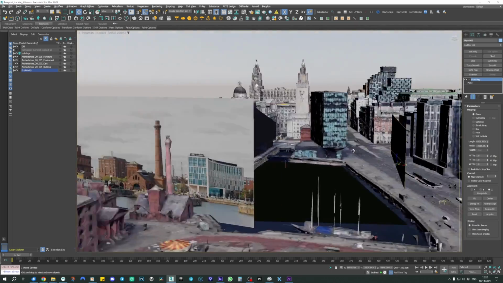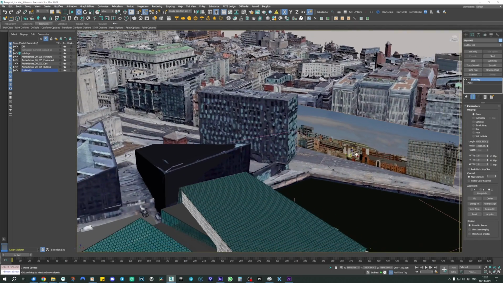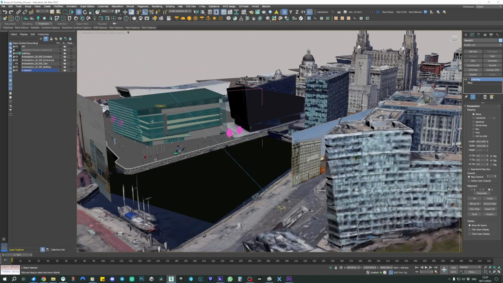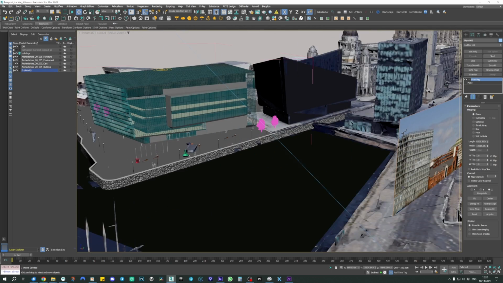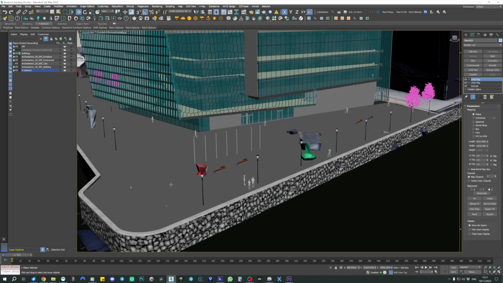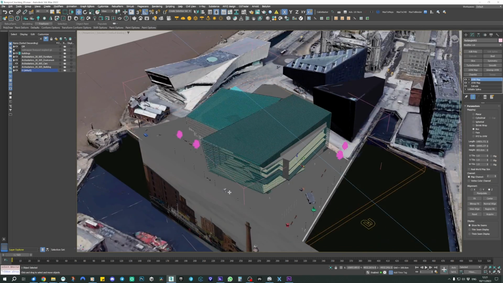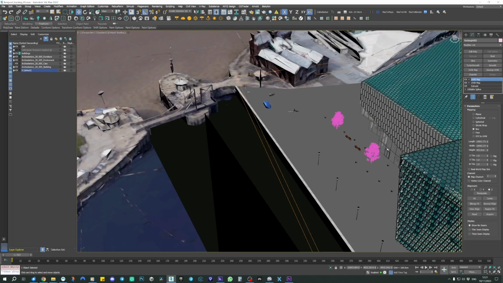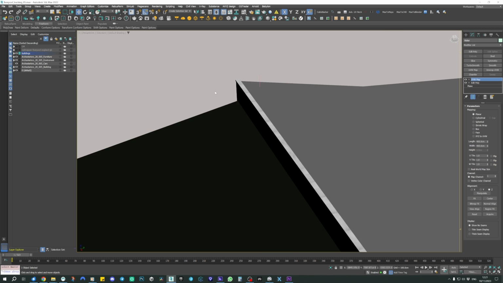But in my case, it was enough to keep the planes with the pictures to have a good looking reflection. I also added some small details on the ground here, and we're just going to hide this.